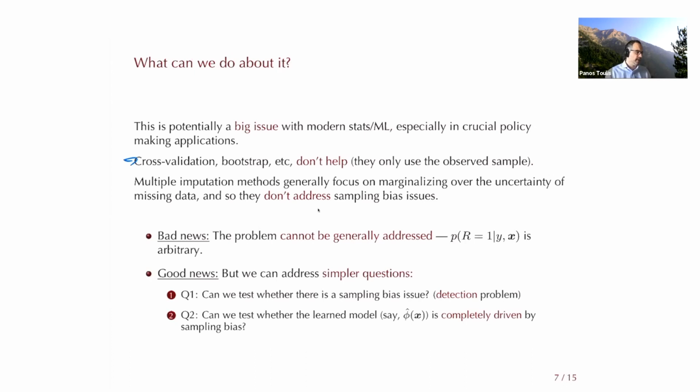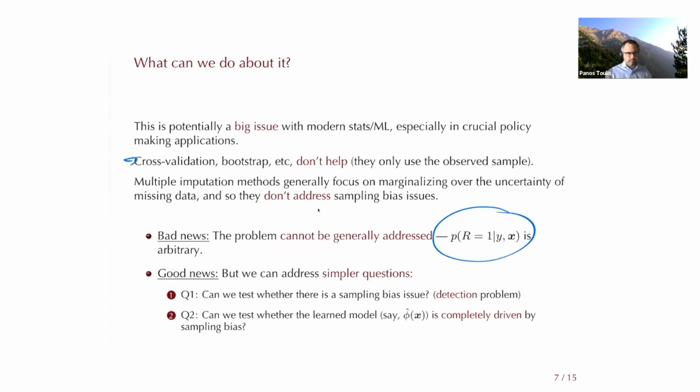Now, sitting at this crossroads, I have some bad news and some good news. My argument here, and this is the bad news, is that generally there's nothing we can do about this, right? Because that selection probability can depend on the data in an arbitrary way, and even the model for the data that you don't see can be arbitrary. Now, you could say, okay, let's impose some conditions, some assumptions, continuity, blah, blah, blah. But then very quickly it becomes speculative, right? Because you just don't get to observe a lot of your data points.